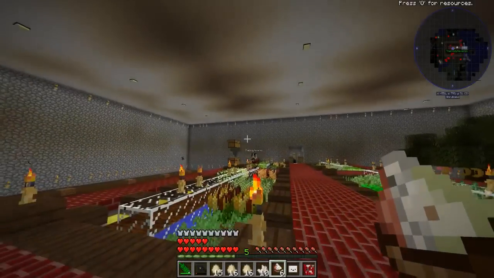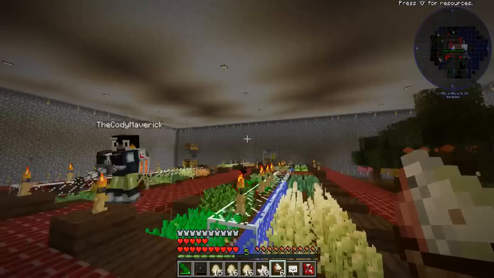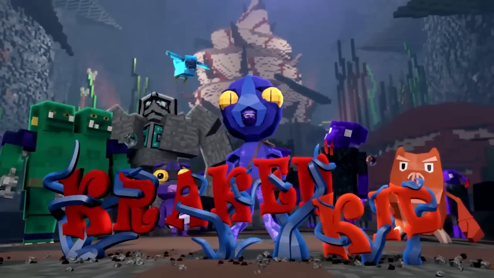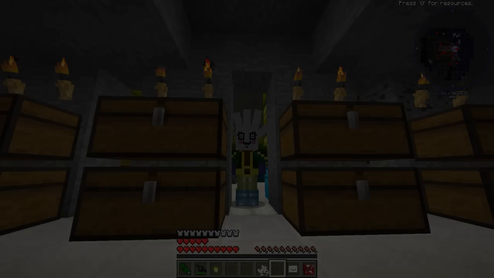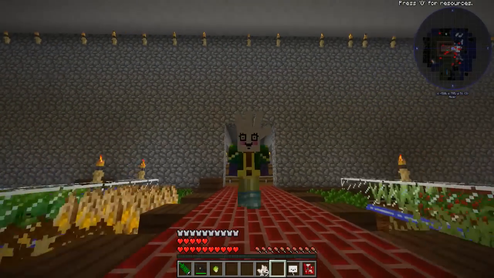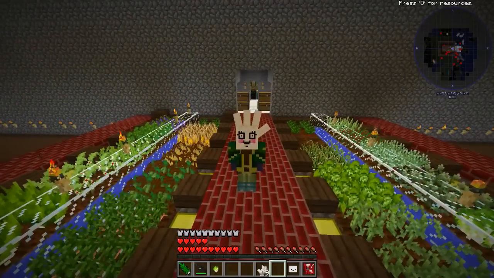Guys, 1 out of 10. How's my Kraken kid impression? All right. No more Mr. Nice Guy. Today's the day we take back our throne as the best in Scramblecraft.